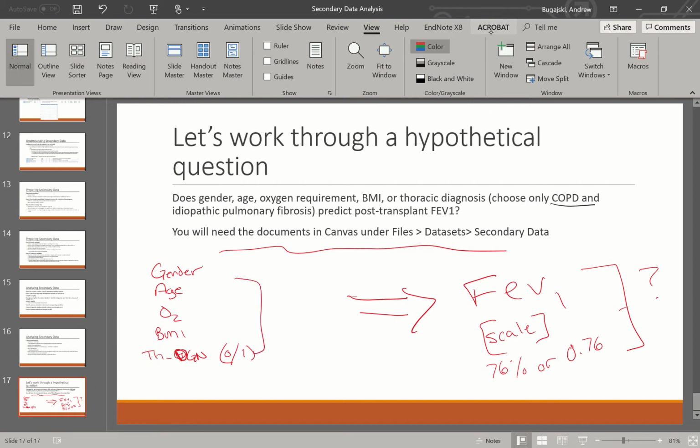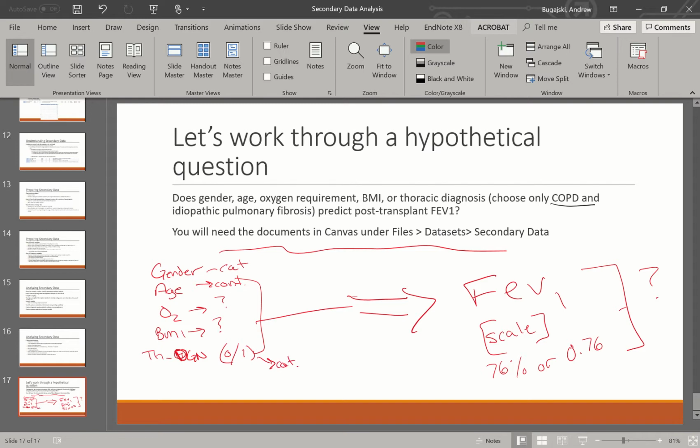Do these things predict? So here, it's categorical. This is continuous for now. This, not sure. This, not sure, right? Because this could be in liters, or this could be do they require supplemental oxygen, or BMI. This could be continuous, or this could be category of BMI, and we know this is categorical. Okay, so we have to do some exploring first.